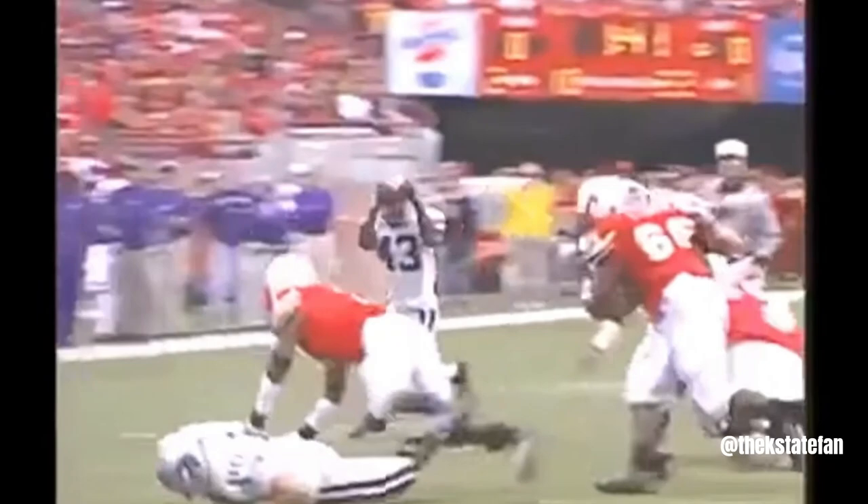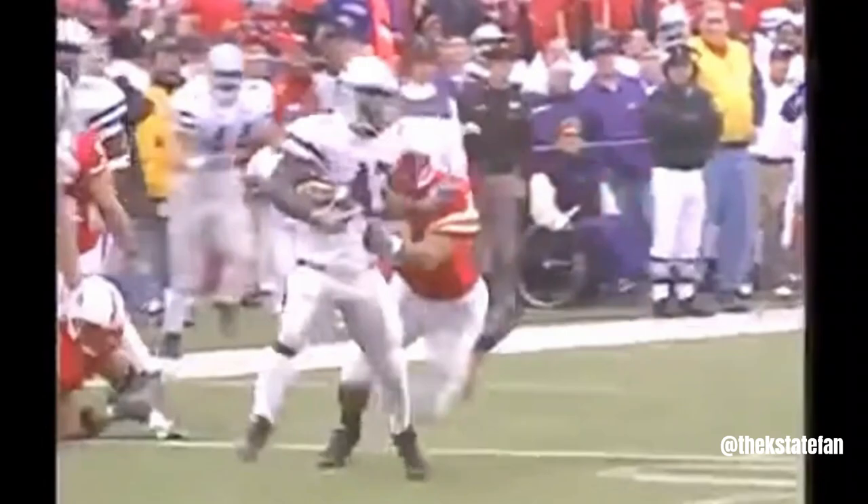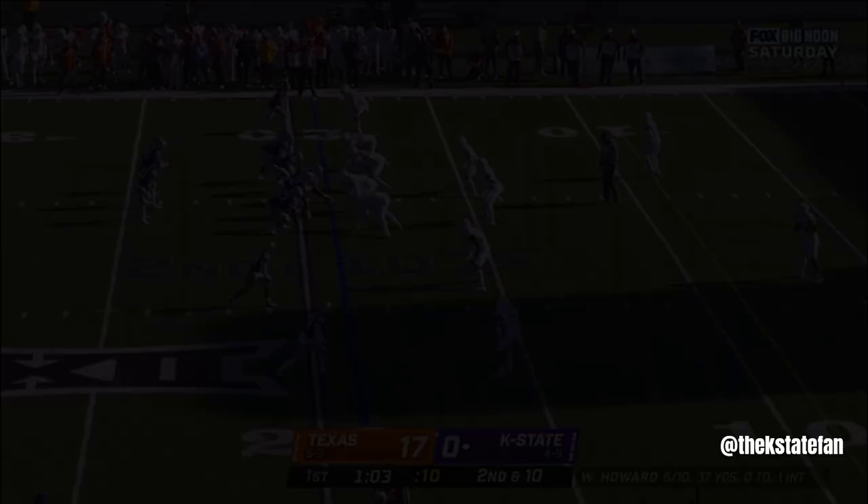Travis Wilson drove the star free safety Josh Bullock not only to the sideline but completely off the field — from the numbers, he drove him about 10 yards out of the way, giving Darren Sproles the maximum space. Those missed assignments — second down and 10 at the 19-yard line.